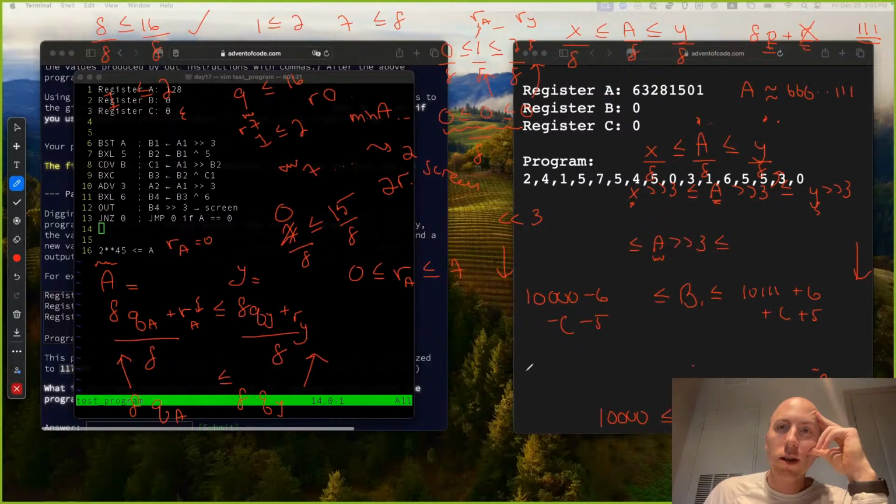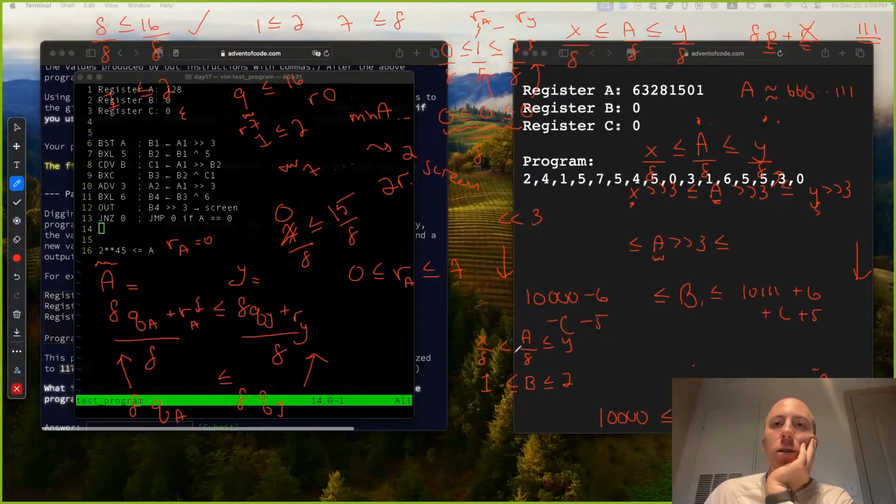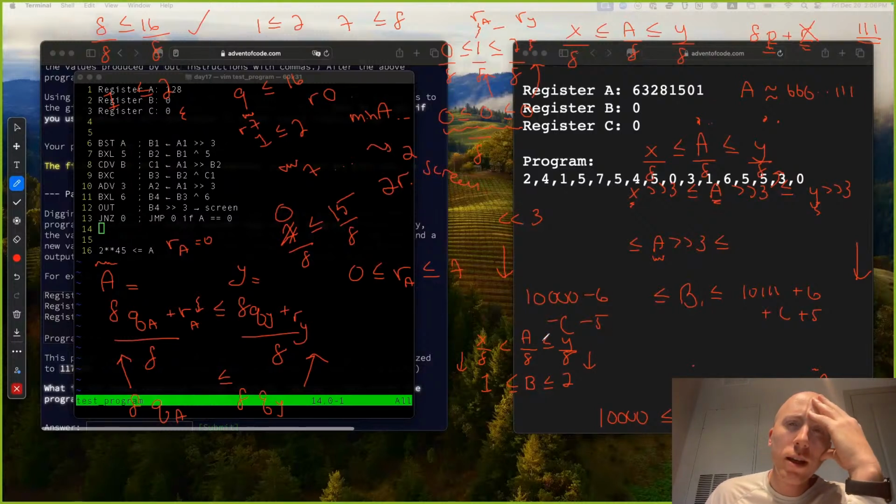It feels like we should add a 7 to the max side. Does that make sense? If we just said, for instance, b is less than or equal to 2 and greater than or equal to 1. But the generative story for b is that it came from this A, and we did integer division by 8, and we had a y and an x, and we integer divided these things by 8, and we got this. So what would be the range for A that would be acceptable for this?